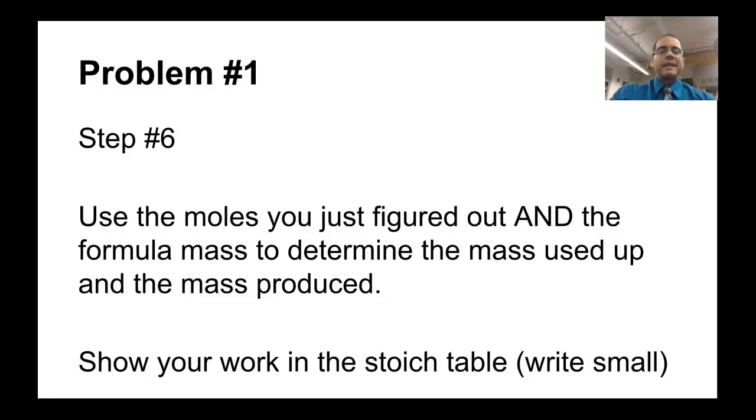The next step is, now that we have the formula mass of oxygen and the moles of oxygen, or the formula mass of water and the moles of water, we can do the reverse of what we did earlier and now find the mass of oxygen needed as well as the mass of water that is produced. So take a minute, use that formula mass as a conversion factor, and try to find those values. Pause the video, and when you're ready to check your numbers, resume. If you don't get the correct answers, check with your partner or the people at your table to see where you made a mistake.